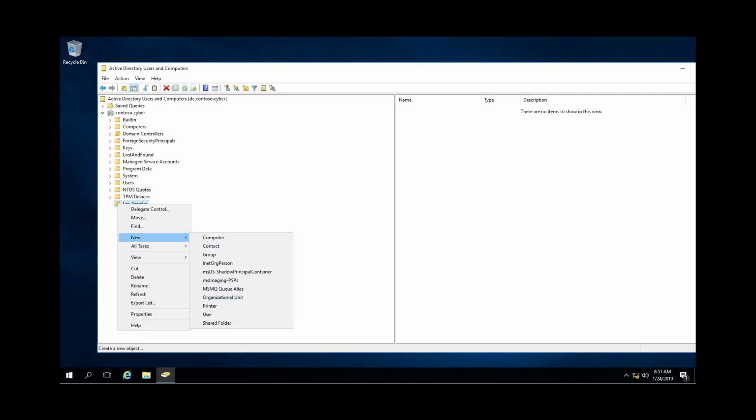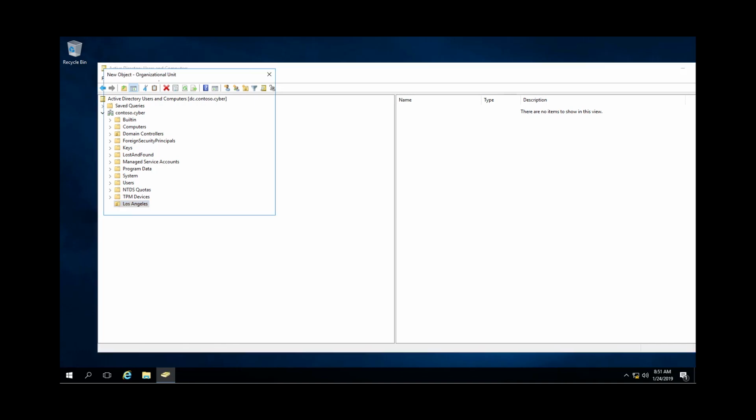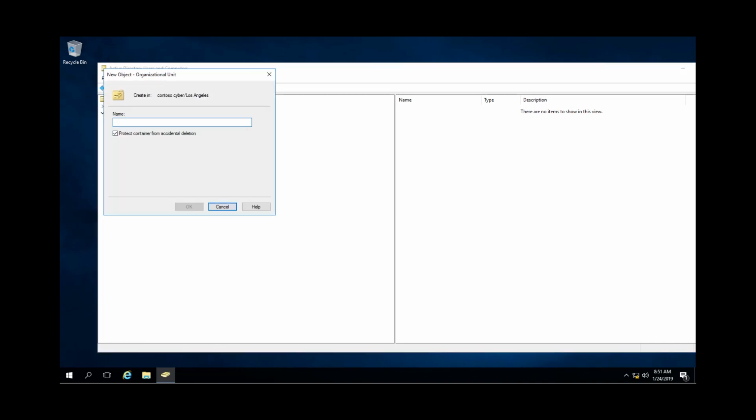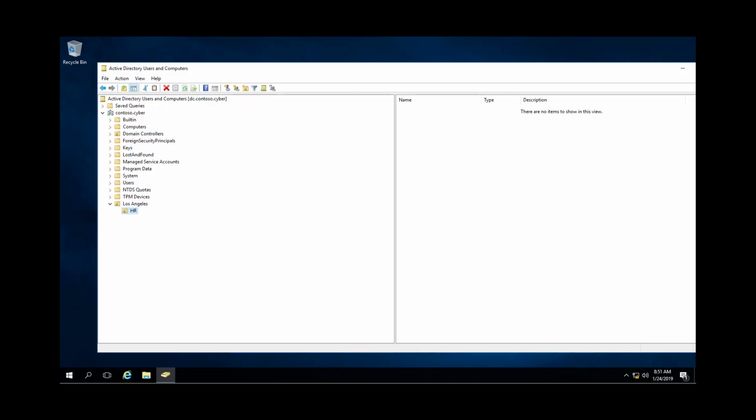Maybe a building or HR, finance, IT department. You can just break it down even further just to keep everything nice and simple, and a quick overview on managing your domain. So we're going to create another one called HR. And then within HR, we're going to create our user.